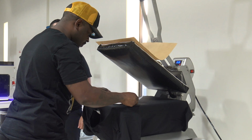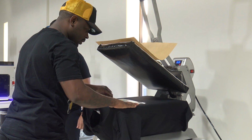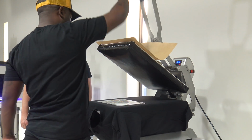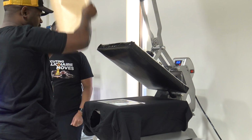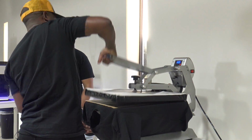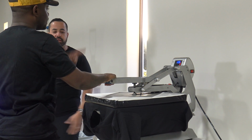And I'm gonna go about 2 inches down there. That looks centered, straight. 3 fingers. Cover sheet there. And we're gonna press it. Do 20 seconds. 20 seconds.